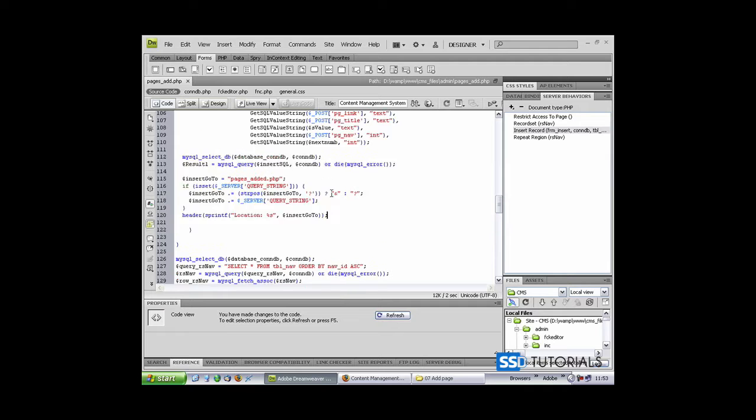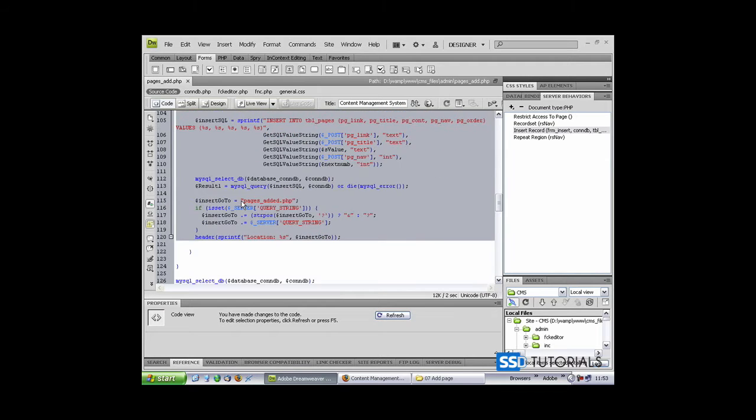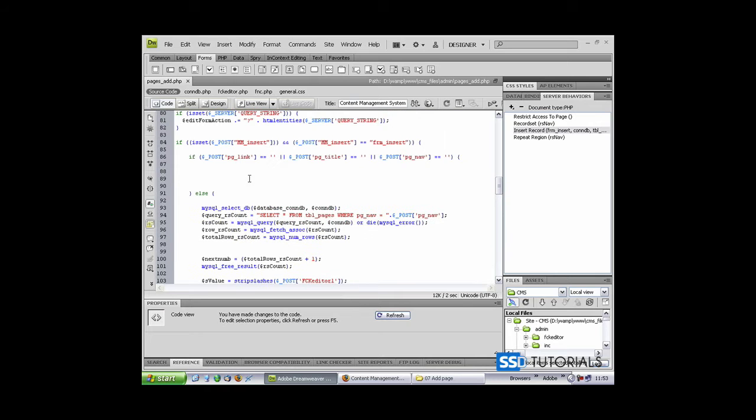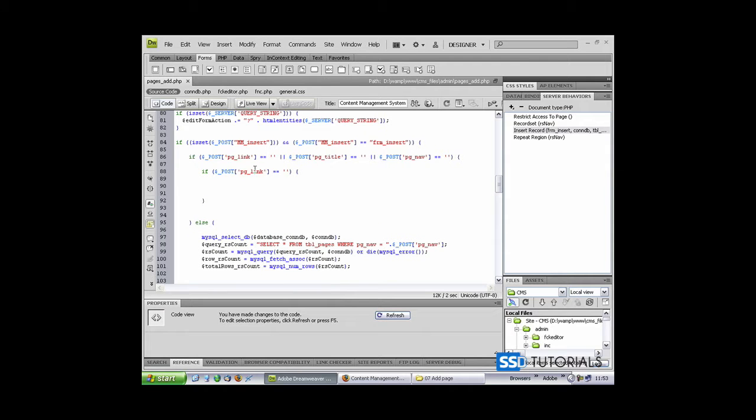We can move this whole block, make the indent a little bit bigger. That's all fine. So let's start with the first one. We need to enclose this in the if condition as well. If it's blank page link, we're going to create the variable with the same name. So variable called page link equals, and the message will be please provide the link name.